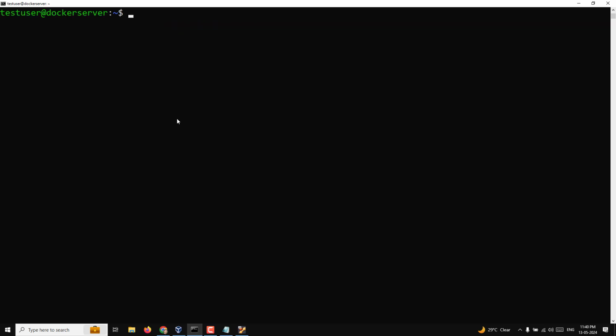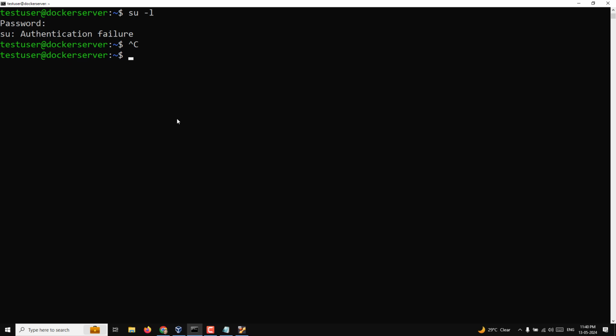Now what we need to check is, right now it has been logged in as a test user, so that means it is a sudo user. If you want to check whether it is a sudo user or not, use sudo -l.